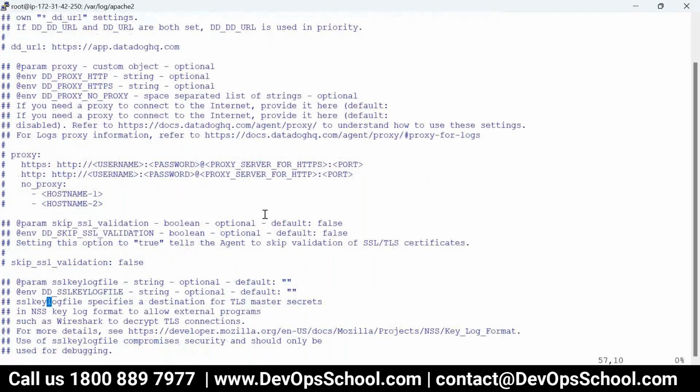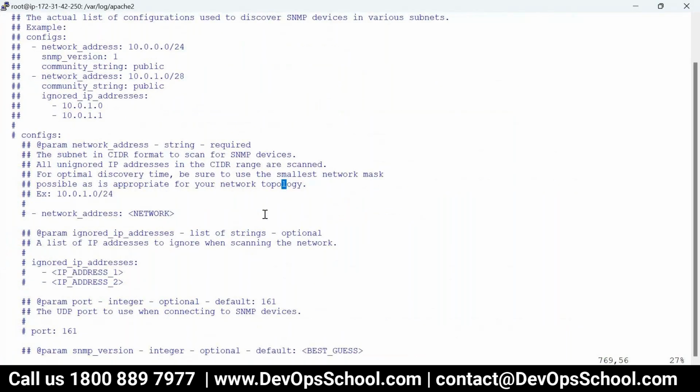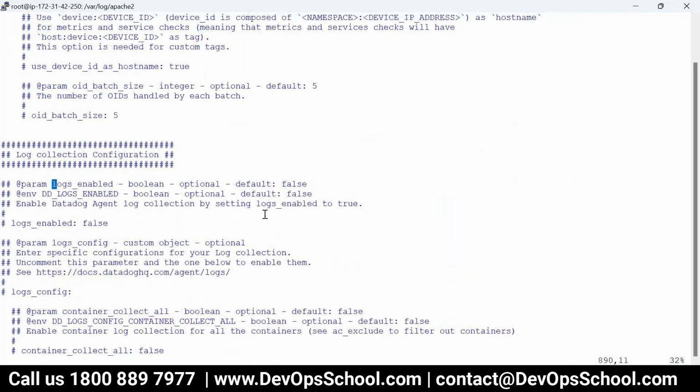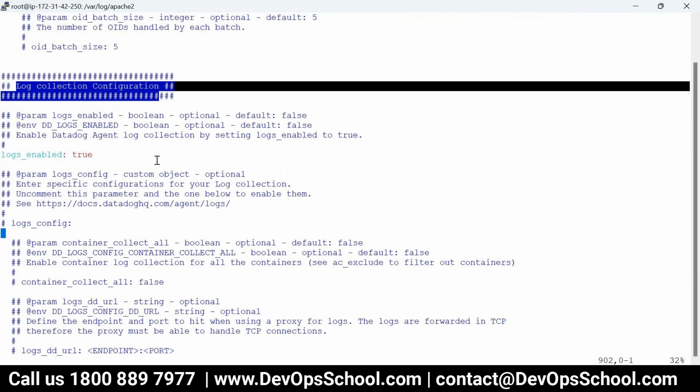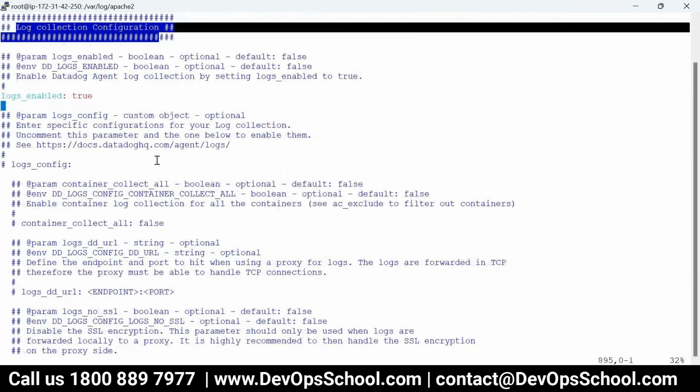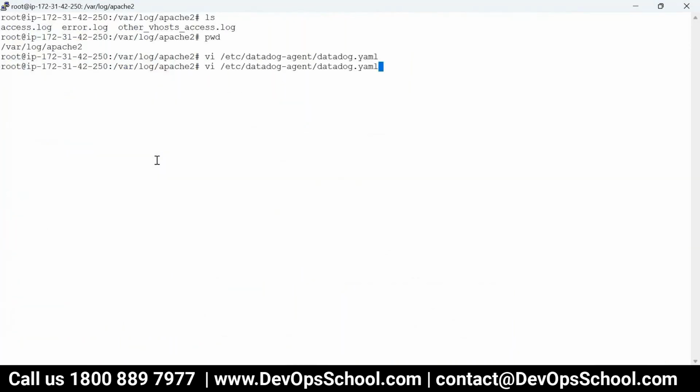My God, so much value there. I need to find out. Here it is. So log collection configurations. Here I need to enable this one, which is disabled by default. Okay, and make it true. It's the first thing you have to do. Many other configurations are below. For reference purposes, please read it, but right now it's not needed. This is done, true, rest and save it. Restart the agent because it will not take the changes.